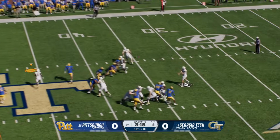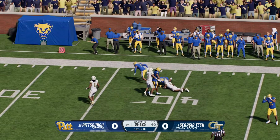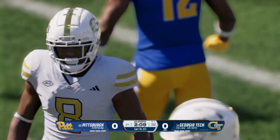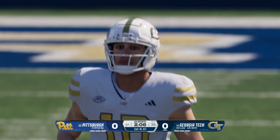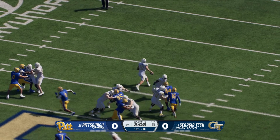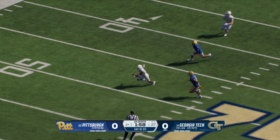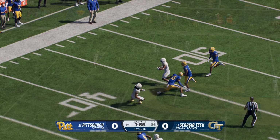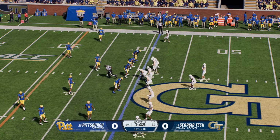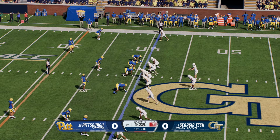Off the play fake on first down. Receiver makes the grab. He's brought down, but a solid gain moves the ball across midfield to the 41. You know, each receiver brings something a little bit different to the table, Chris. To me, the outside receivers usually are a little bit longer, taller guys. You get those slot receivers in the inside, not only can they make the catch, but they have quickness to make plays after the catch. Great example of that right here.